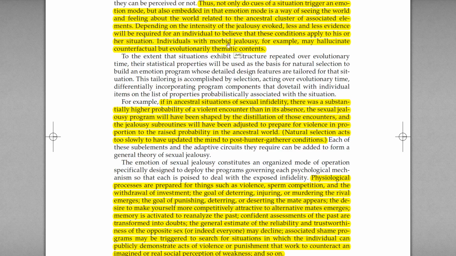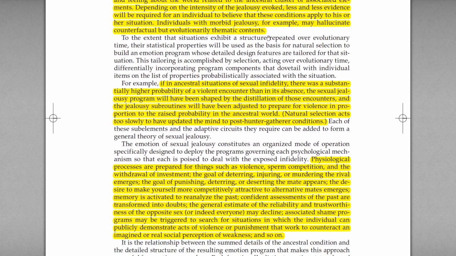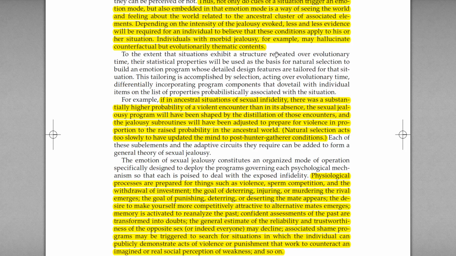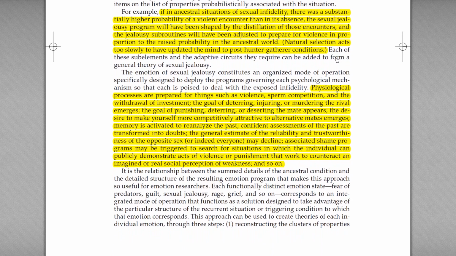Oh, this is very interesting. Again, jealousy is needed, right? Because if you didn't have jealousy, then you would just let your mate mate with whoever she or he wanted, right? So you wouldn't even know if the offspring was yours or not. That's a huge evolutionary disadvantage. So of course jealousy is good this way, but morbid jealousy could be a bad thing, because you're hallucinating about the affairs that your mate can have, right? And you need this hallucination. You need to think, okay, maybe there's an affair going on, so you can stop it, and make sure that your mate knows that you're stopping this kind of behavior and will notice it if it happens. But too much of it can be a disadvantage for you.